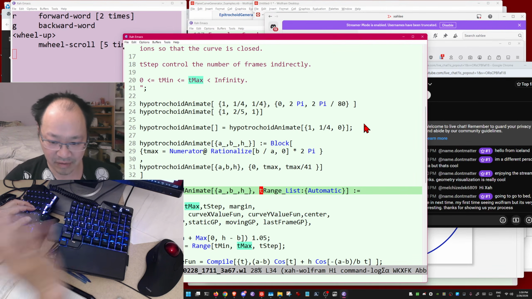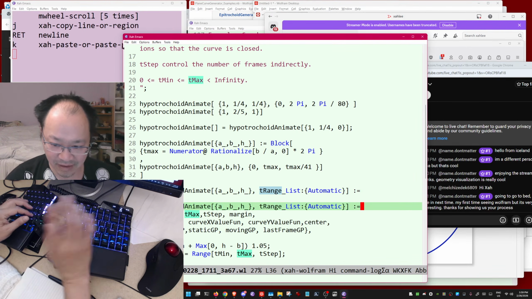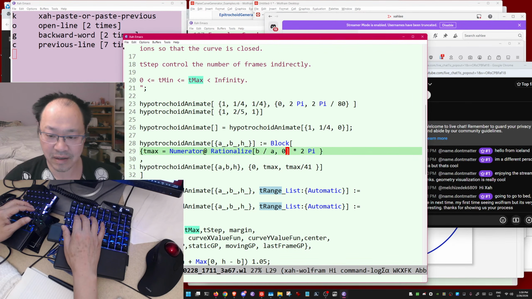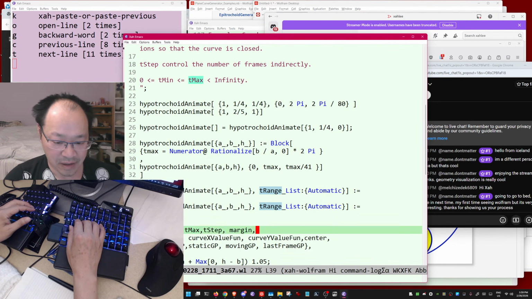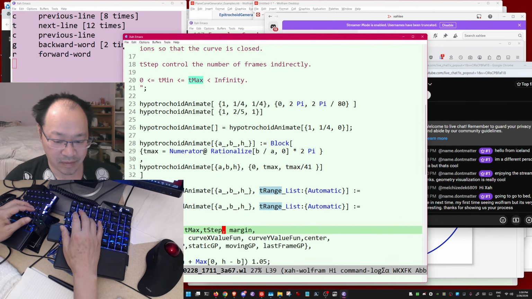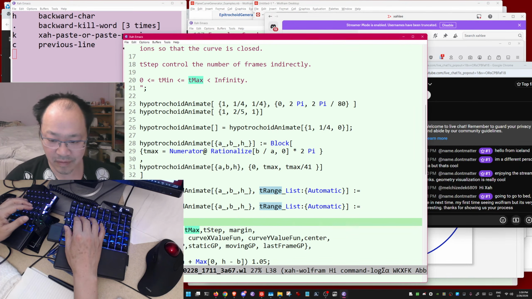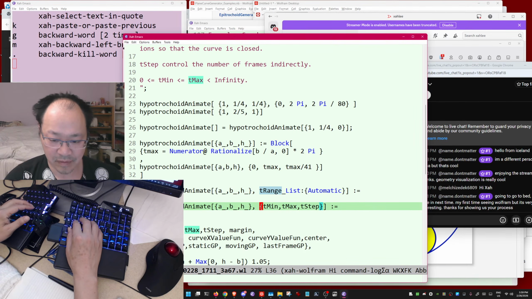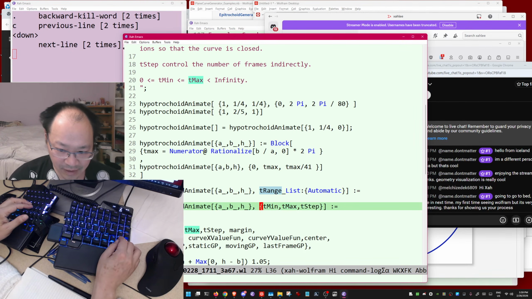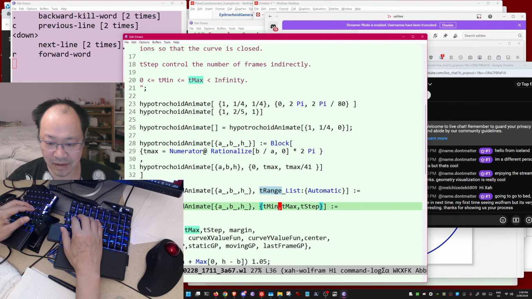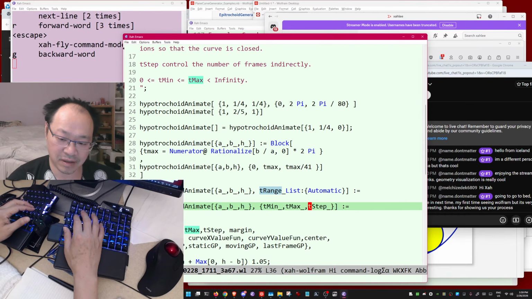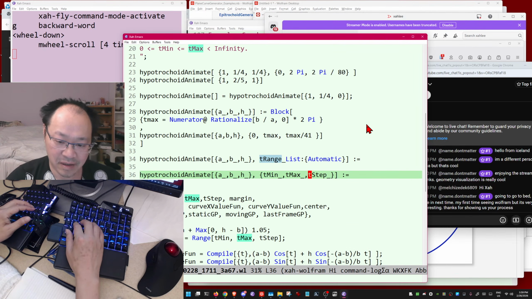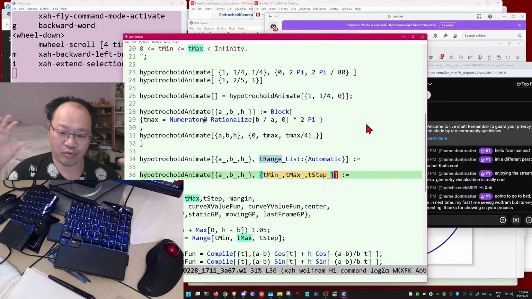So let's modify that. Let me show you. Instead of that, now it's going to become like that, except we need these matches. These are patterns. That means a pattern of a list of 3 things.